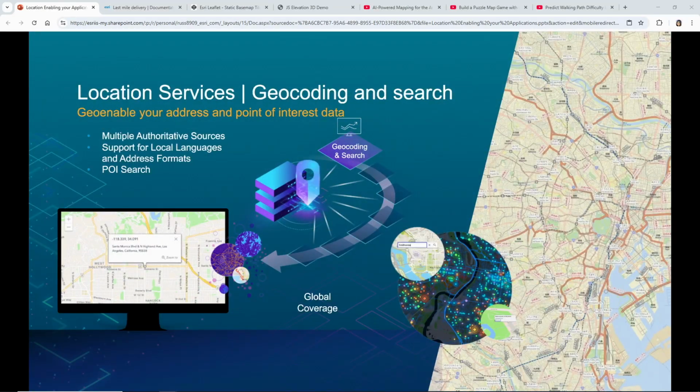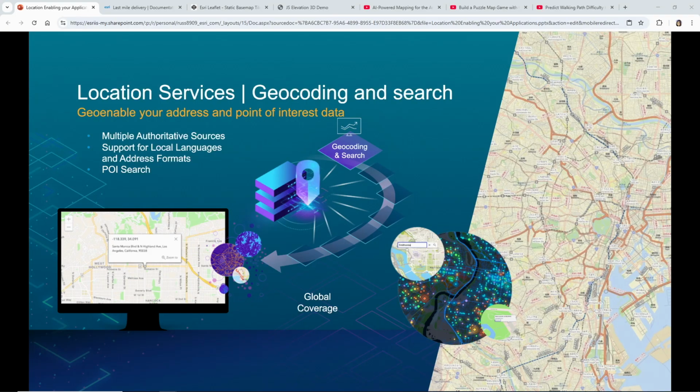Okay, so now let's get into the specific services. So we're going to start with geocoding and search, which obviously is the ability to find addresses and points of interest. And it's one of the most common services that we offer in a mapping app, of course. Now, our geocoding service is powered by industry-leading reference data that does come from multiple authoritative sources.